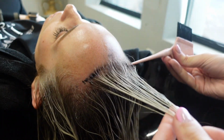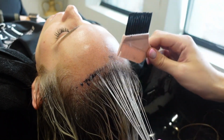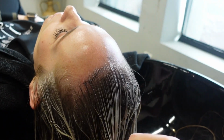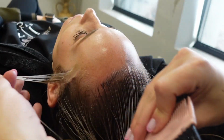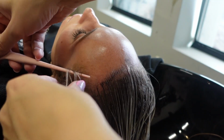After I rinse this client completely, I always shampoo and condition the hair to make sure that all of that toner is out. Nothing is worse than taking your client back to the chair whenever you are about to style them and you're like, oh crap, I left a little bit of the root on, and then you have to take them back to the shampoo bowl. Just wash and condition the hair so it's clean, it's conditioned, it's easy to detangle whenever you're about to style, and I swear to God, it's just going to help you out in the long run.